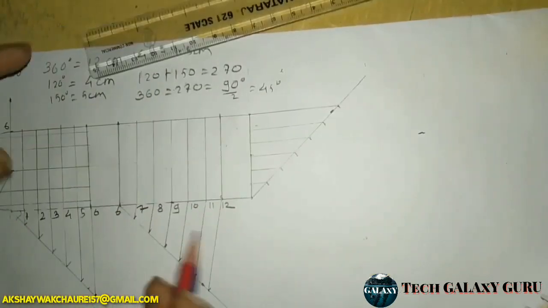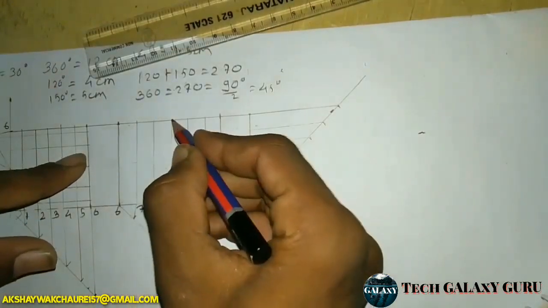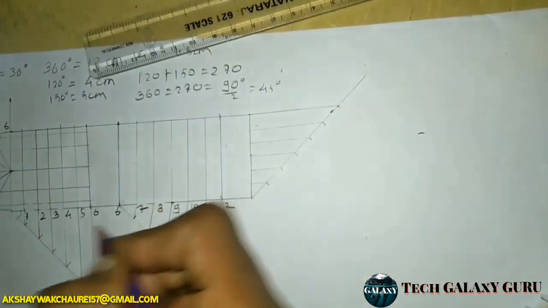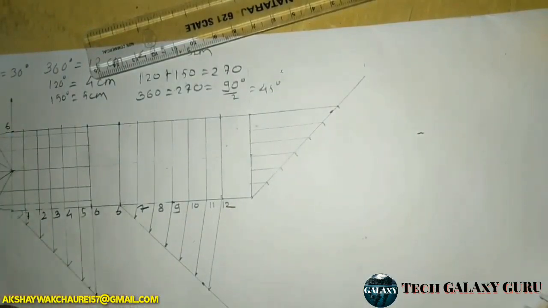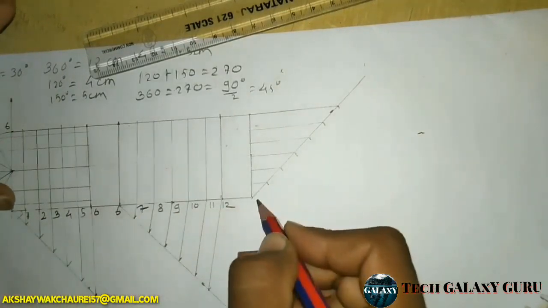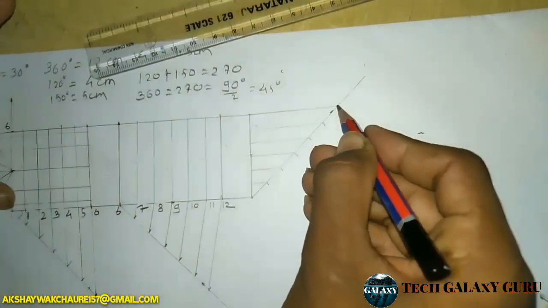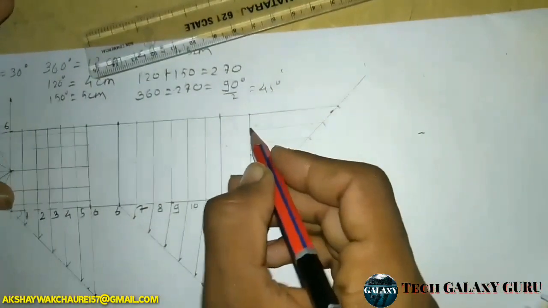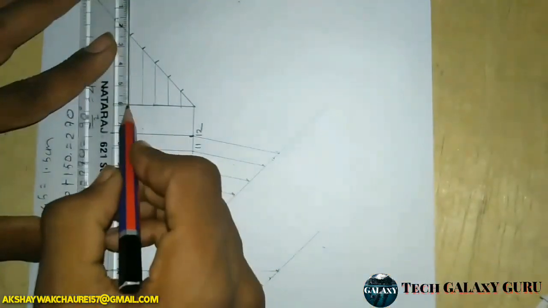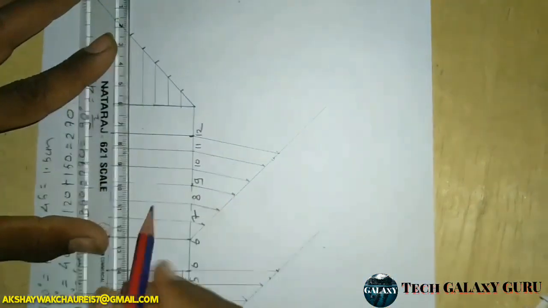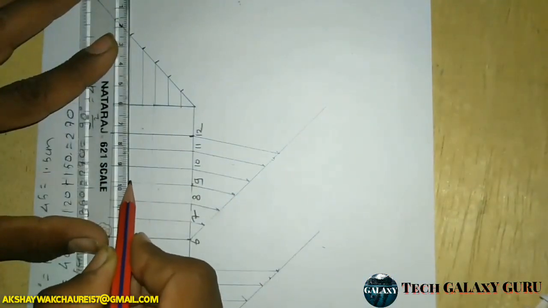Then next we have to divide this 9th line into 6 equal parts. So we can't divide this 4 centimeter, means 40 mm, into 6 equal parts, because one part is 6.67 mm. So then draw 45 degree, mark 6 centimeter, and then join these points. And what next? Simply draw perpendicular line to this. So from this, don't draw line, mark only points on the 9th line.